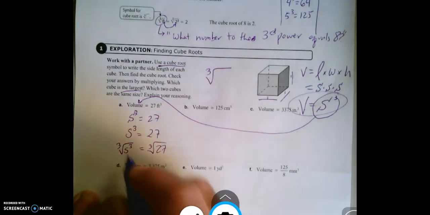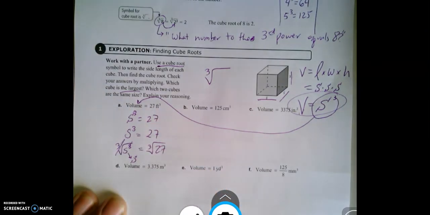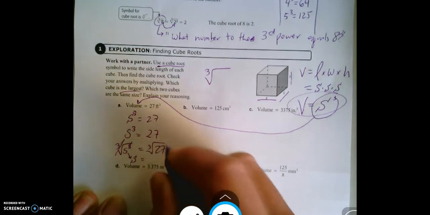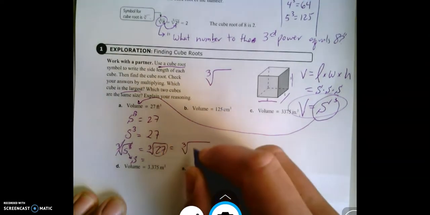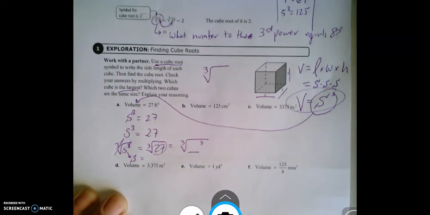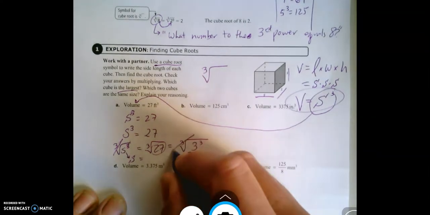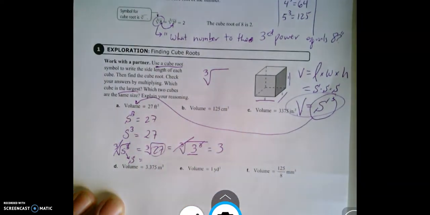Okay, and the third root, here's how it works. The third root cancels the third power, so you just have s. This one would just be equal to s. What's the third root of 27? Again, you're looking for something, 27 written as something to the third. And that something is 3. We've got a bunch of 3's here. But again, third root cancels the third power, and you're left with just the base of 3.